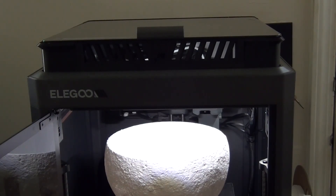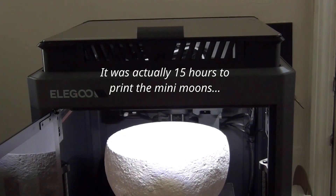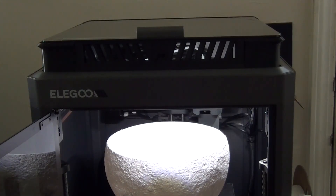No big concerns about them getting this fixed. The first moon I printed came out flawlessly — 25 hours to print. And remember, that came right after a 13-hour print of the mini moons, so it was quite a long print session. Not that the printer shouldn't handle it — in a print farm these things just print all day long. So this is clearly some kind of firmware problem that caused the glitch, but they'll get it figured out.